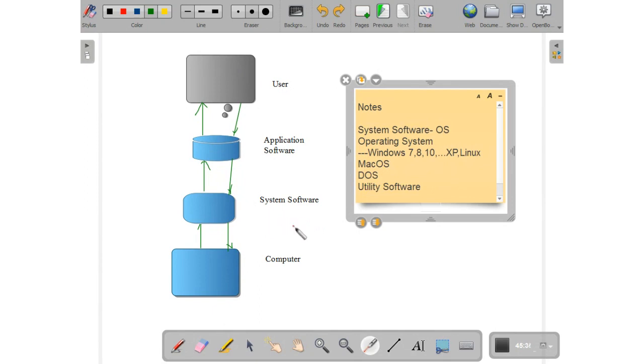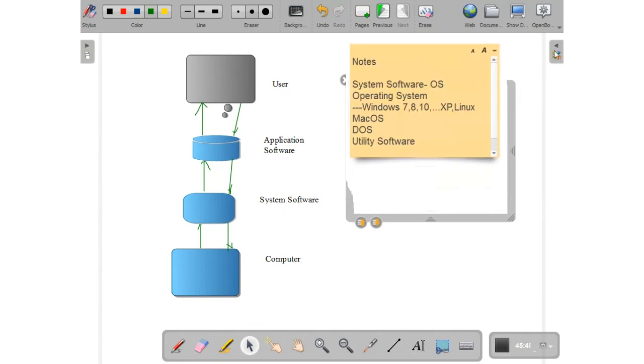Right? Then the other one is the application software, and the one that we have to look at is the application software.